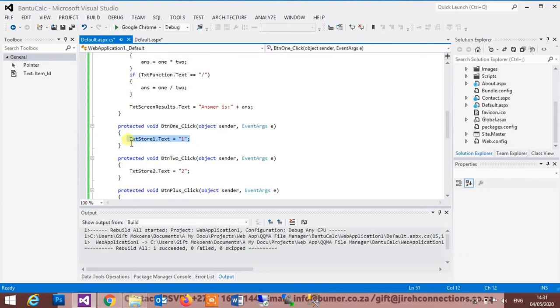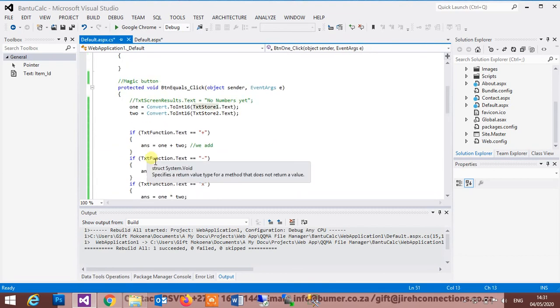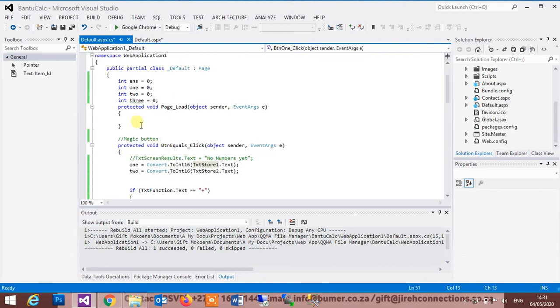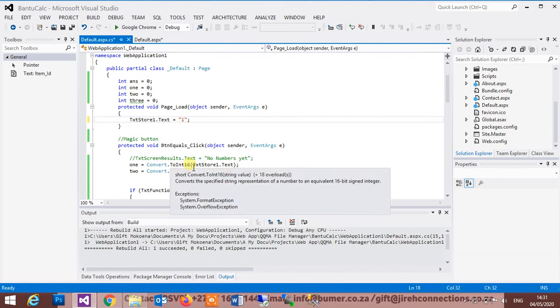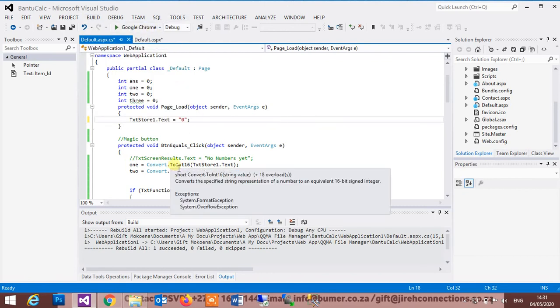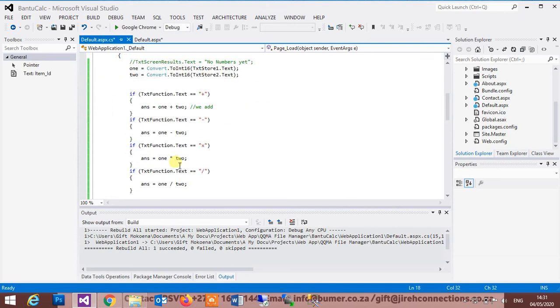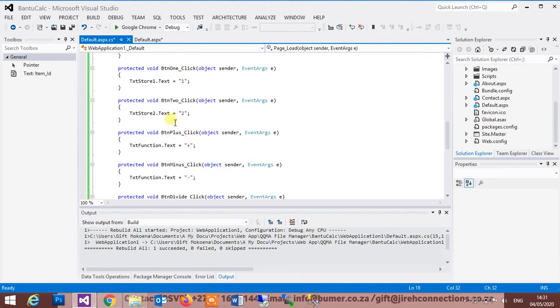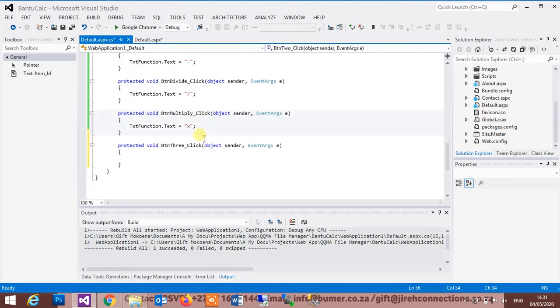Just copy this. Let's see. Open equals, paste it. Come here. Paste. Okay. And set it. And do the build again and see what it is now. It is now 0. But so every number, not just 1 will go to store 1, even 2 will go to store 1. Every number is going to store 1. It's going on the left side. This is 3.